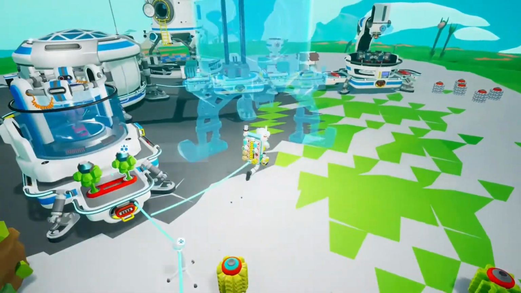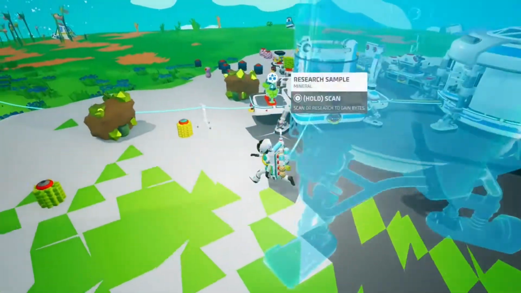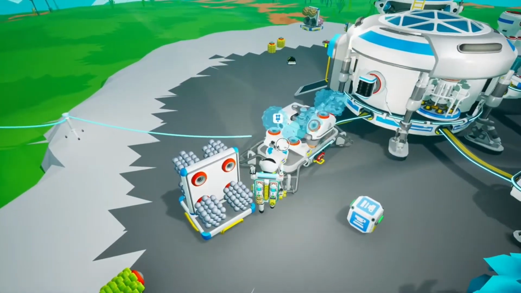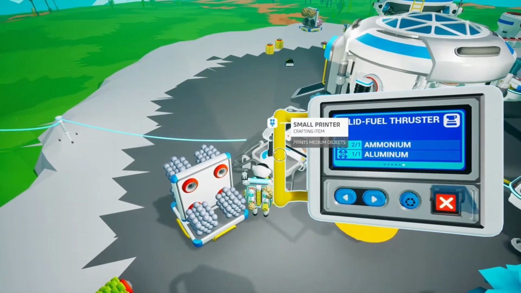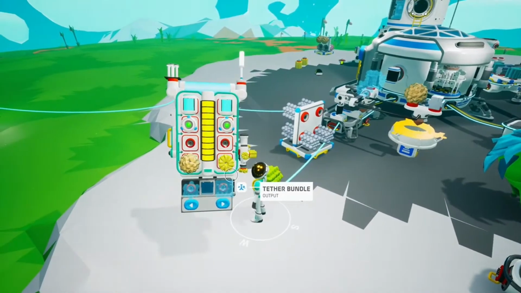Alright, so let's grab another one of these aluminum and make another solid fuel thruster. And that will give us our second one. And then we are very close to being ready to go. So we're going to make another solid fuel thruster. I'm going to put a couple of resin on here.